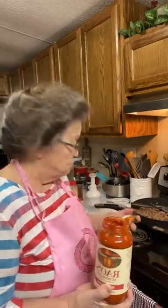I don't know if y'all ever heard of this before. This is Rao's, possibly. It's marinara. You can use spaghetti sauce or marinara, or you can make your own, whatever your preference is. But this is the best tasting. It's like homemade. It says all natural premium marinara. It is very good sauce. It's a little pricey, but by the time you buy everything and make your spaghetti sauce, you probably spend nearly as much as you would for this jar.